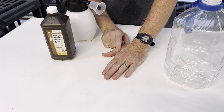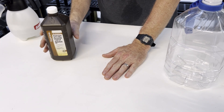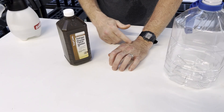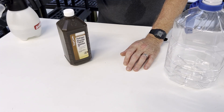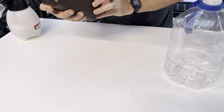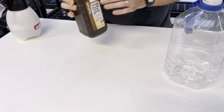Tip number nineteen is about cuts and scrapes. As you work in the garden, if you scratch yourself on thorn bushes or get minor cuts, you can use hydrogen peroxide as an antibacterial solution — put it directly on the cut and it will kill any germs or bacteria in the wound. It actually says that on the bottle — it's an antiseptic for cuts and small wounds. For a major wound, go to your doctor.